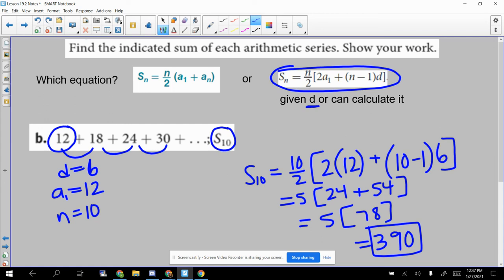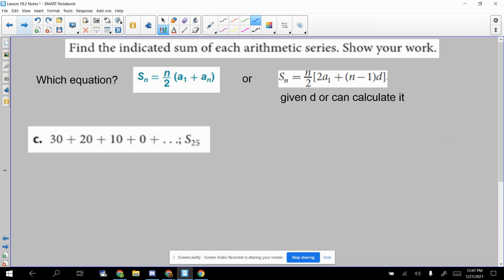All right. Then let's go ahead and have you guys try this last one here. First figure out which equation you should be using, and then use that equation to calculate the sum of the first 25 terms. I'll leave a quick answer key at the end, and if you have any questions at all, please bring them to class tomorrow. We're going to be practicing these two formulas, but other than that, have a good one.